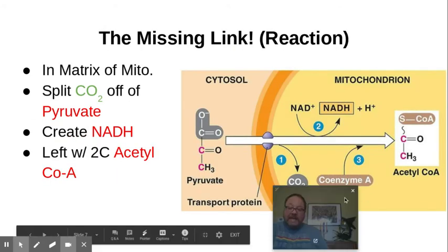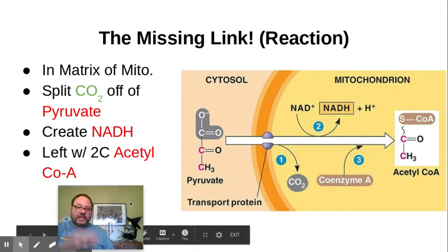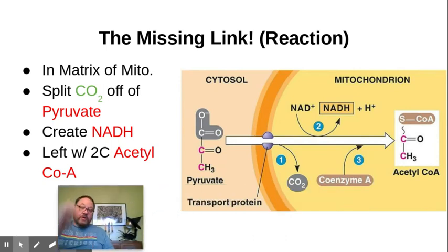Now, what happens next is a reaction called the link reaction. So here in the cytosol, we have the pyruvate molecules, the 3-carbon pyruvates. When that is transported into the mitochondria, the matrix of the mitochondrion, look at what happens. One of the carbons is stripped off and forms CO2. When that happens, you're left with this 2-carbon molecule, acetyl coenzyme A. Now, you don't necessarily need to recognize the name of acetyl-CoA, but just recognize that it's a 2-carbon molecule, okay?